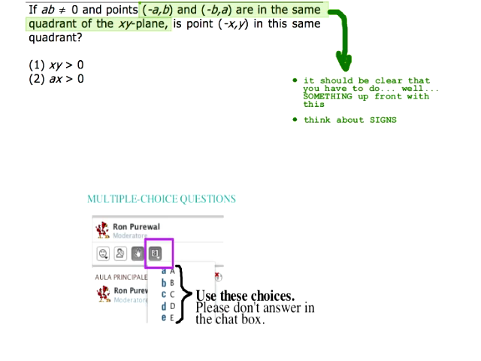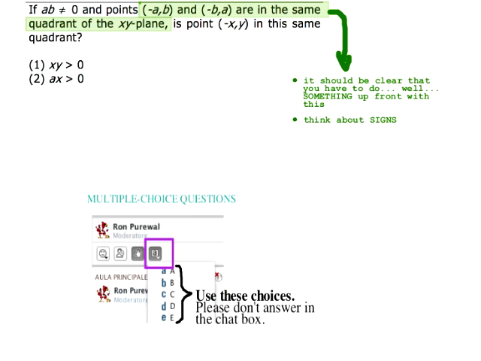You could pick numbers, although that might get confusing because of the negative signs on the A's and the B's, but you could try that. If you just make up random values, it should be clear that if A and B are the same number, then these will definitely be in the same quadrant because they are the same points. But yeah, quadrants are defined by the signs of the coordinates, right?